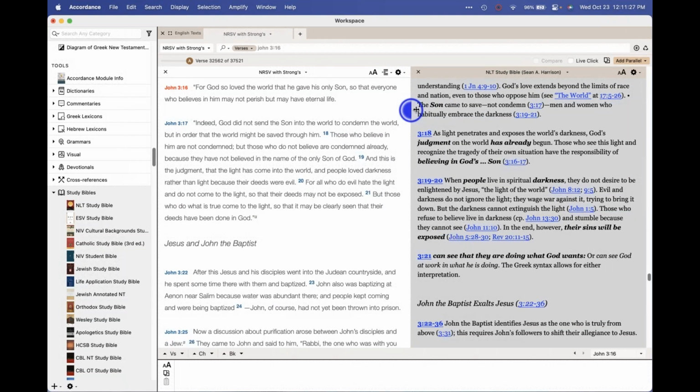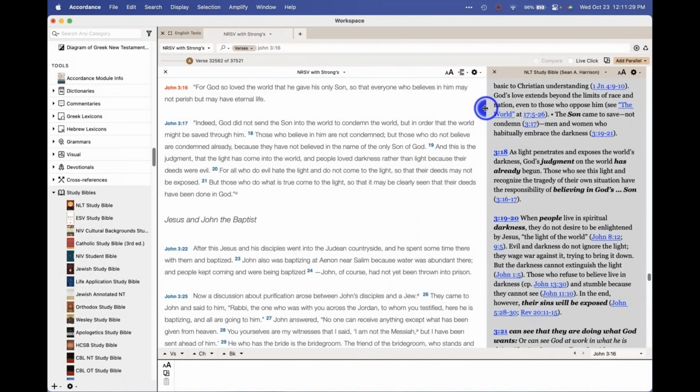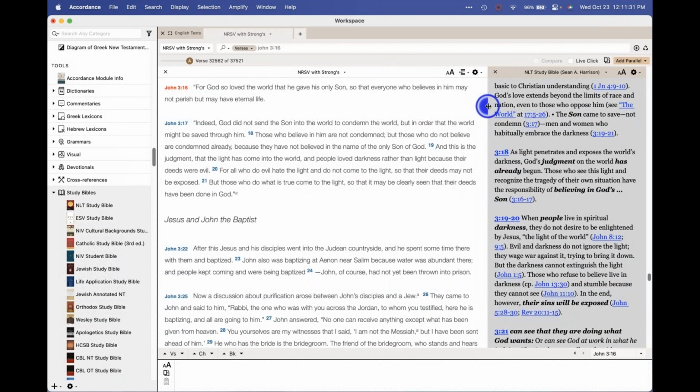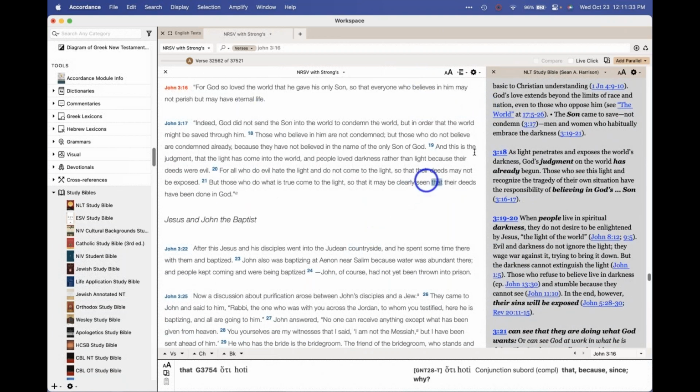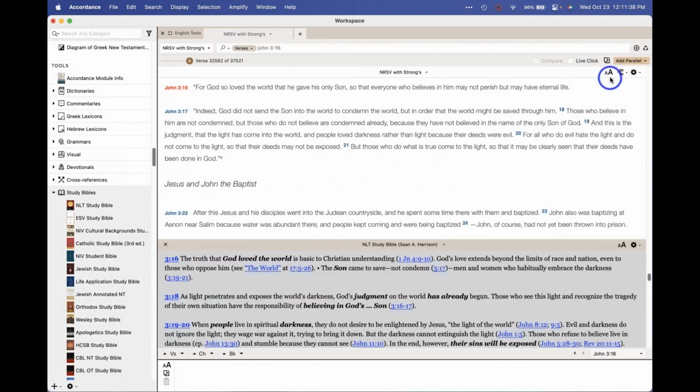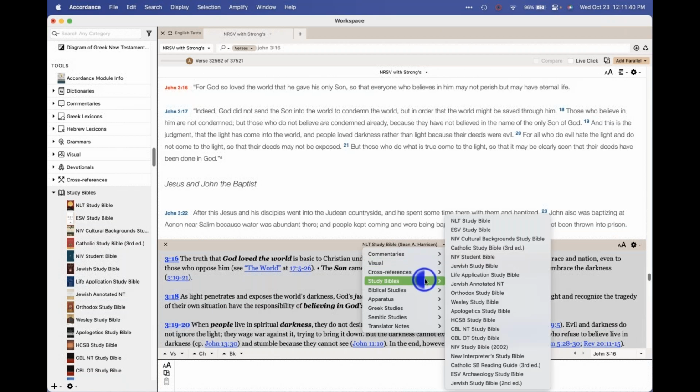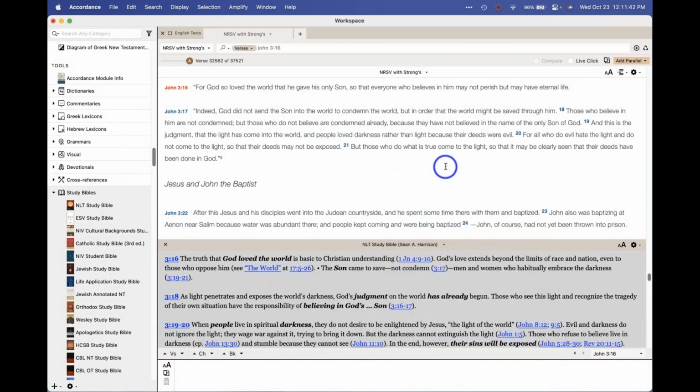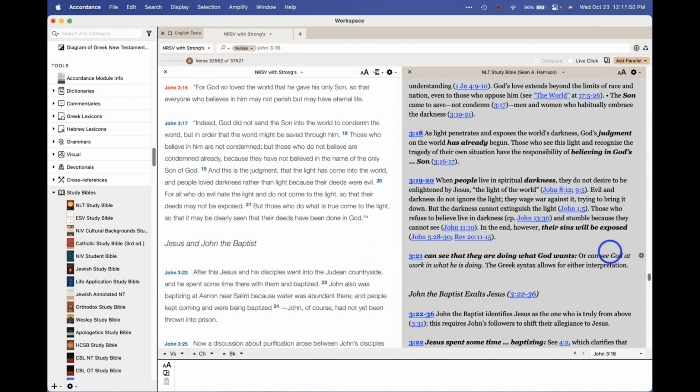You can also resize the panes. Maybe you want more Bible text and less of your screen taken up by notes. Again, this is probably more consistent with the study Bible, where, I don't know, 2/3 of the page, depending on the study Bible, is Bible, 1/3 of the page is study Bible, or maybe it's the other way around. So you can take some time to play with that, adjust it, get it how you want it. And then you can add more parallel panes too, by the way. So I can add another parallel pane.